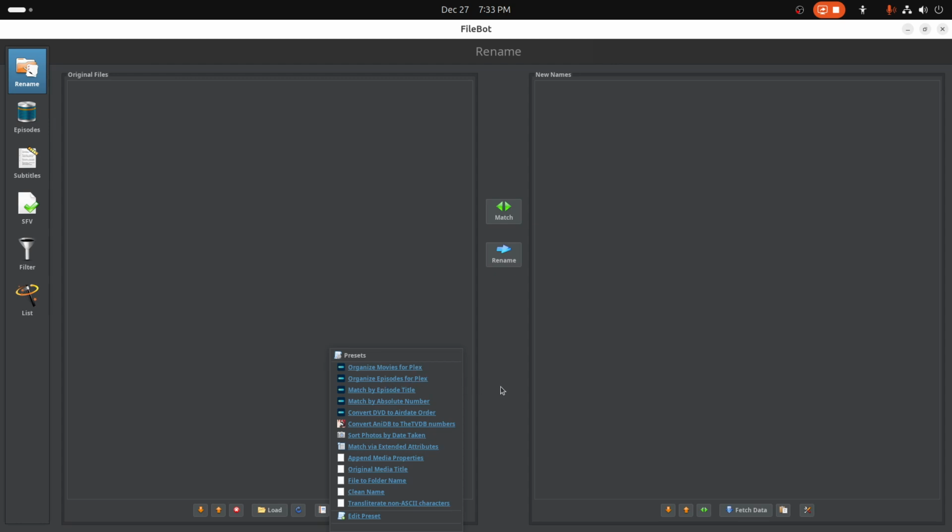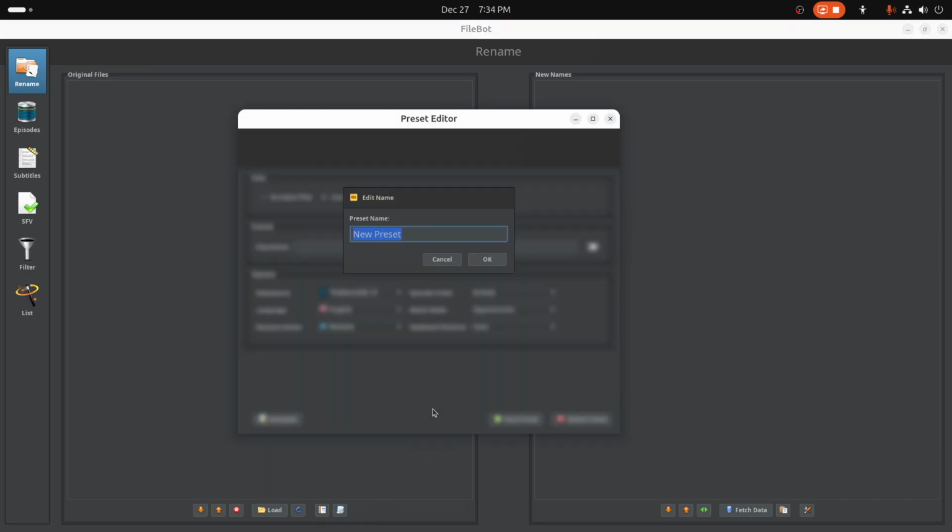This is great organization for a basic Plex server with local media. It works great. So when I install my custom expressions, I won't see these presets unless I hold down the Shift key and then click in. So we'll click down here, Edit Preset, New Preset, and I'll do my normal movie one. I have a bunch of presets.